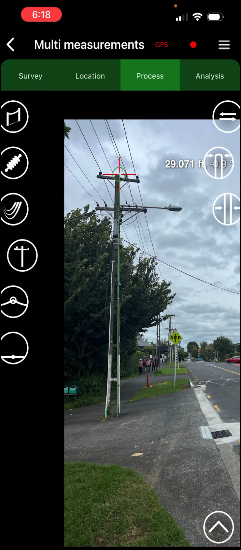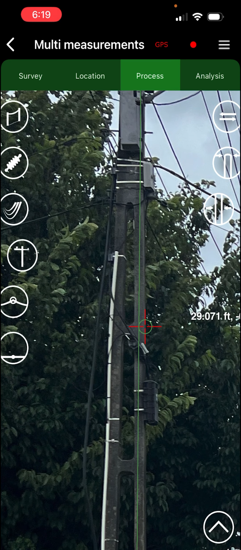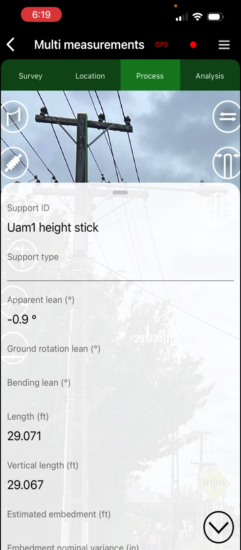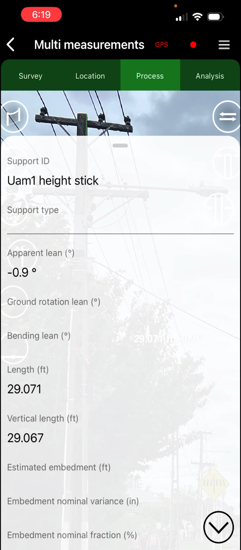We can also look at the pole deflection by tapping this button on the right and choosing the midpoint of the pole. It will show us both the lean and deflection for that pole. So if I slide up the information card, I can see that the pole is 29 feet high.